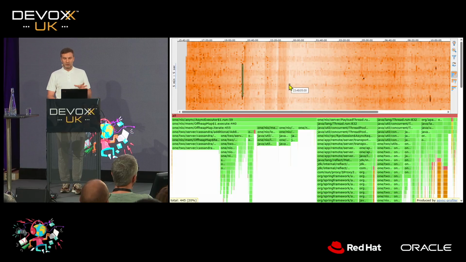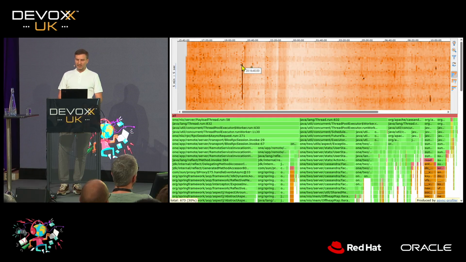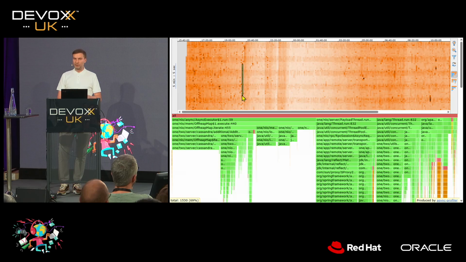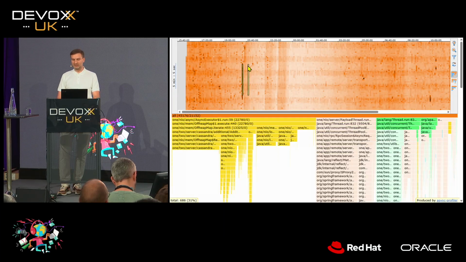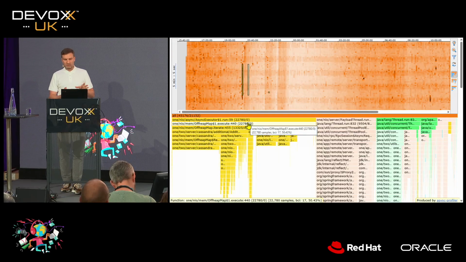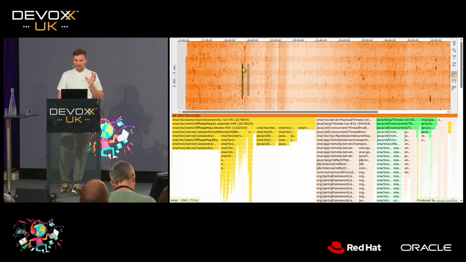But it's hard to see what's wrong during this anomaly compared to the normal period. But it's easy with the differential flame graph feature. So we can select one region and compare it against the baseline and get a differential flame graph right away. The yellow color marks the frames that appeared in the period we are interested in, and those frames were not seen in our baseline.